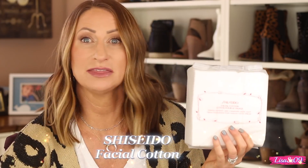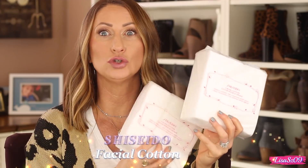The first thing I'm going to show you is the Shiseido facial cotton. I talked about this in my video about how to gently remove your eye makeup, and I am obsessed with it. I have another one open right now that I'm using, but I got three of them. They're normally ten dollars, which isn't bad anyway, but when you can get them on sale and you know you're going to use it, why not pick up multiples?